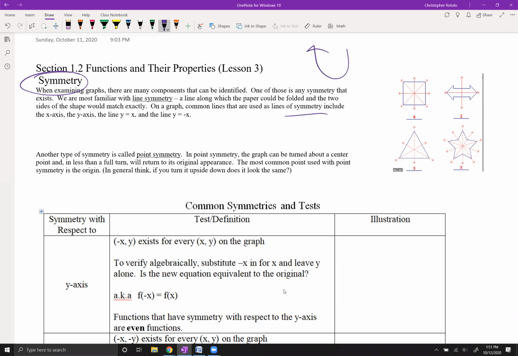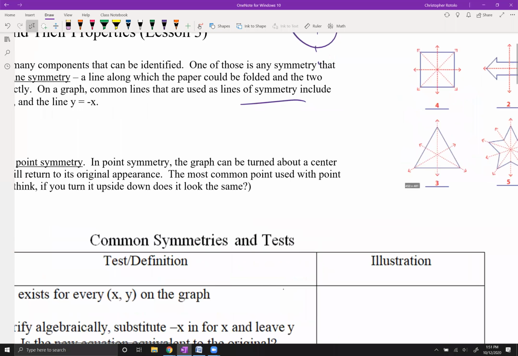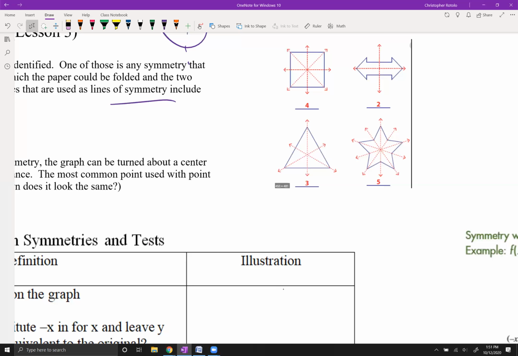We talked about parabolas, right? You have an axis of symmetry for those. I just did a quick little Google search, found some of these. But we have quite a few lines of symmetry here. Notice the things that we're most familiar with, right, is our x-axis, right? If we could fold it over. We are also familiar with the y-axis.